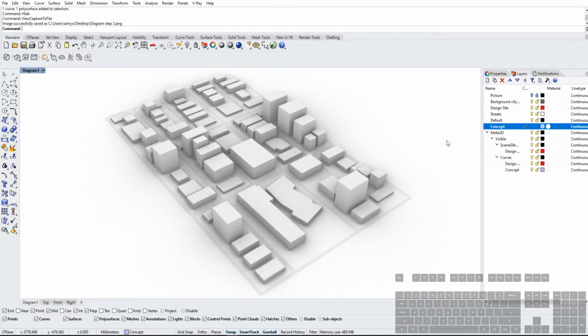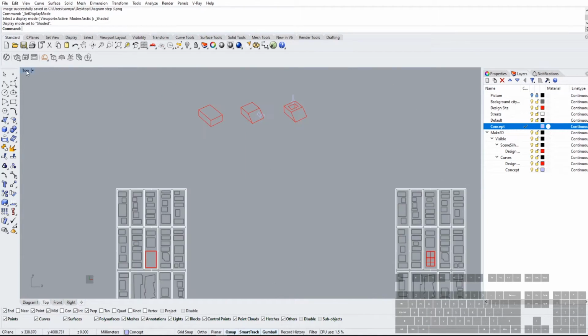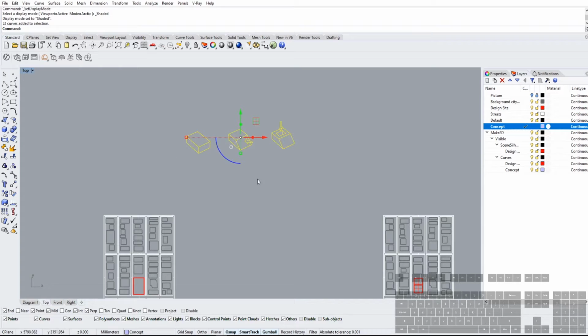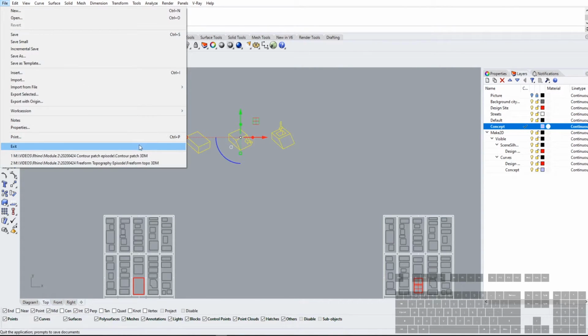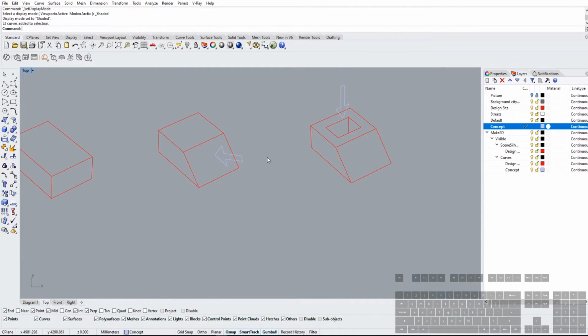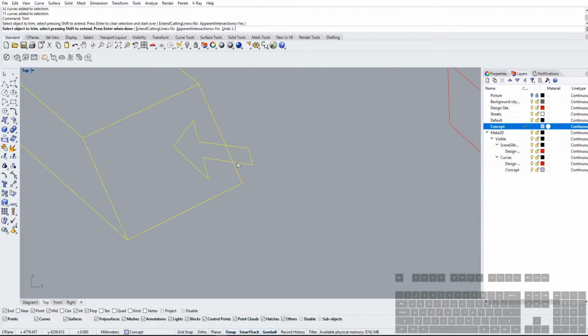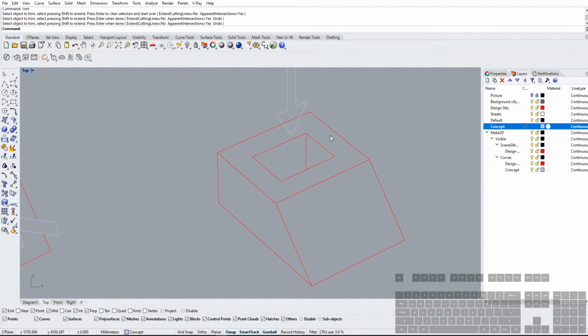All right, now that we have all 3 of our diagrams exported to a file, we're going to go back to our line drawing, highlight all of our lines, go to file. Actually, before we do that, we know that these arrows are going to be colored in, and there's some lines intersecting, so we're just going to fix that in Rhino right now. Cut these lines out.